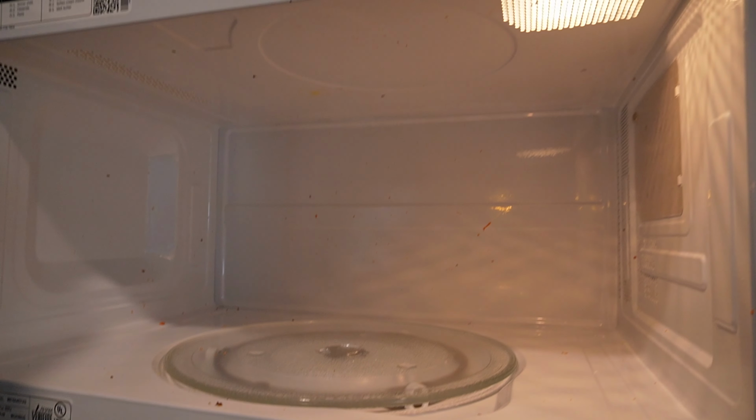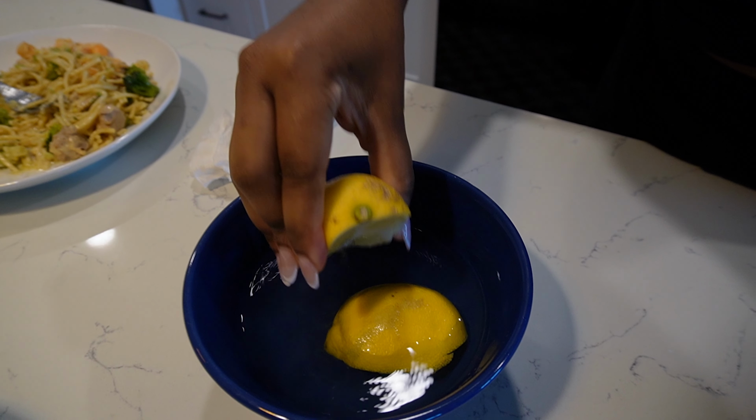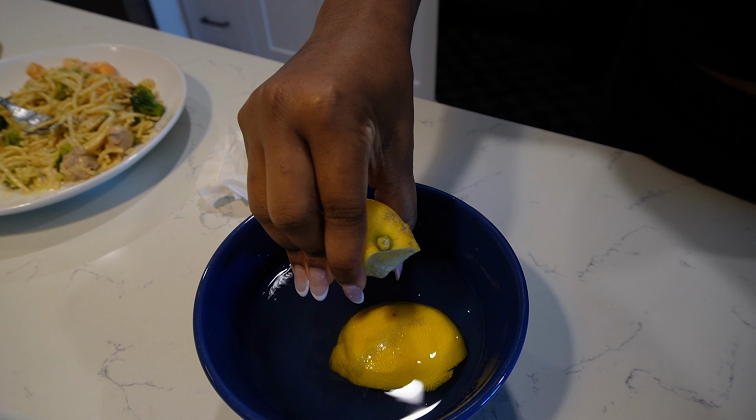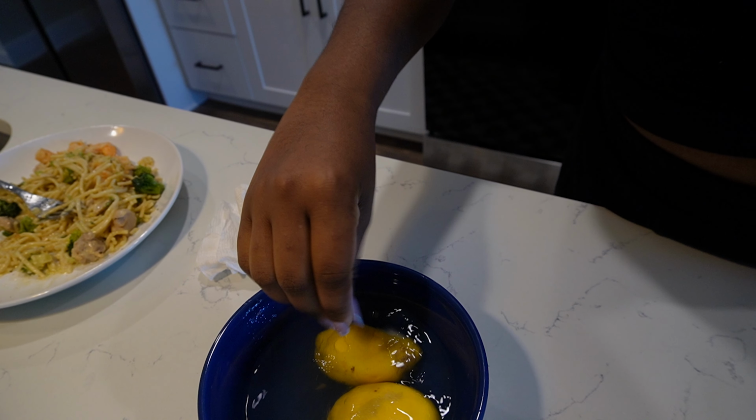But y'all, I am currently cleaning my microwave because it looks crazy, okay? Y'all need to see. Y'all don't talk about me, but things have been splattering. So I bought a lemon yesterday when I was at the store, because that is my favorite way to always clean my microwave. I pretty much cut the lemon in half, and then I just squeeze it in here, and I already did it with the first half. Then I'm gonna go ahead and put this in here, place this in the microwave for 3 minutes, I think they say. And then I'm just gonna wipe it down.